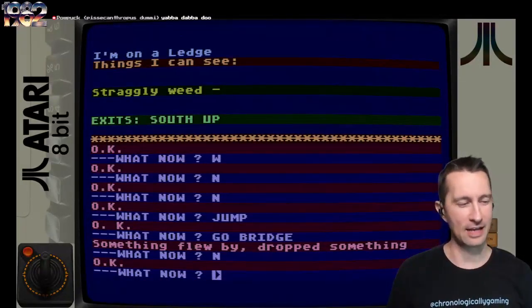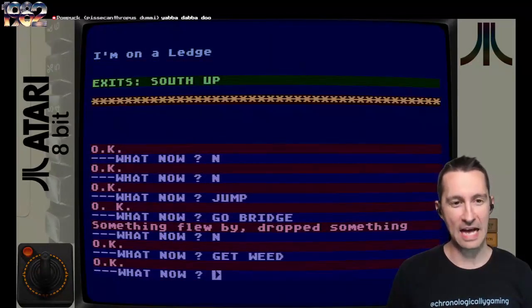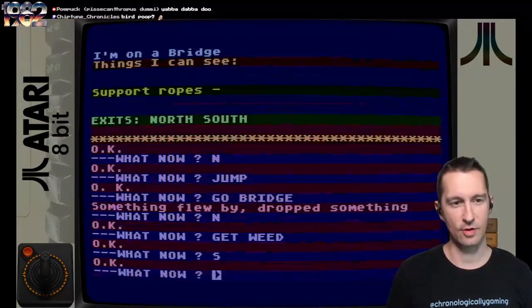We have some straggly weed, and if you remember from the first one, we got to get that weed, man. We got it, and we've already tried to smoke the weed. It will not work. Sorry. All right, so after that, let's go ahead and head south. Back on the bridge. And go south again.